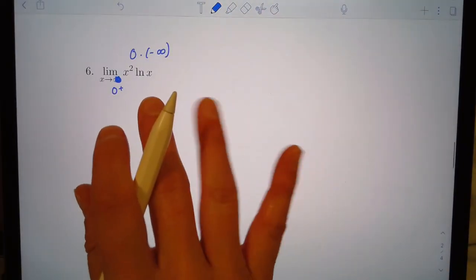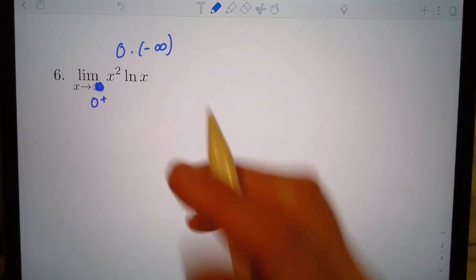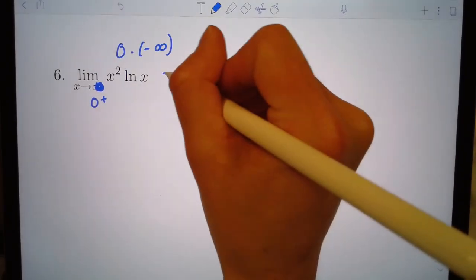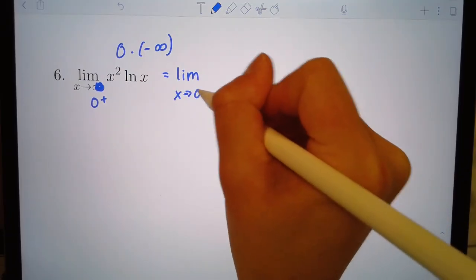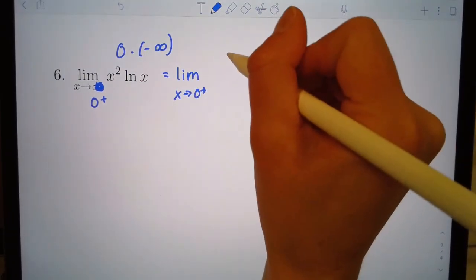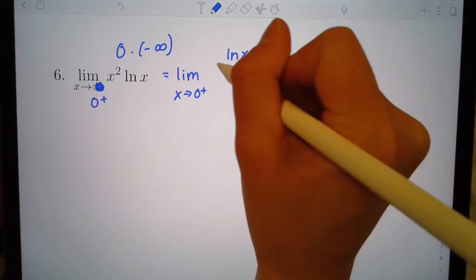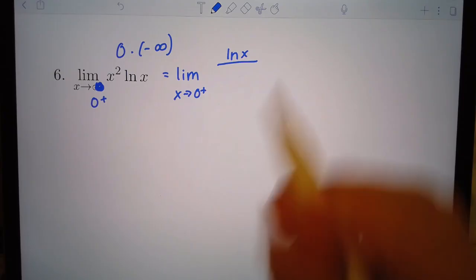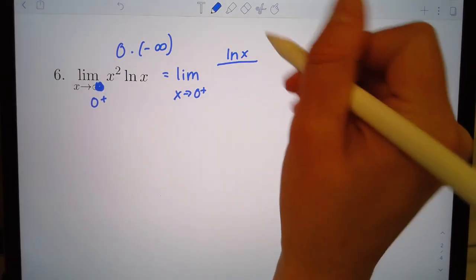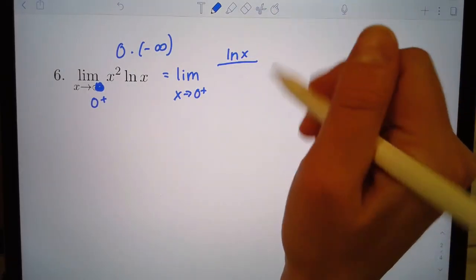So again, as with the others, we have to write this as a fraction. What I'm going to do is keep the natural log in the numerator. Usually it's the best bet to keep natural log in the numerator and to move the other part to the denominator, because taking the derivative of 1 over natural log of x is usually not very pleasant in terms of the whole fraction and everything.